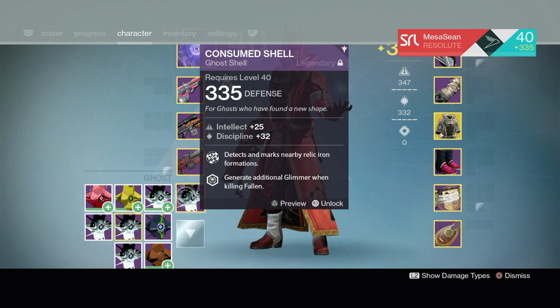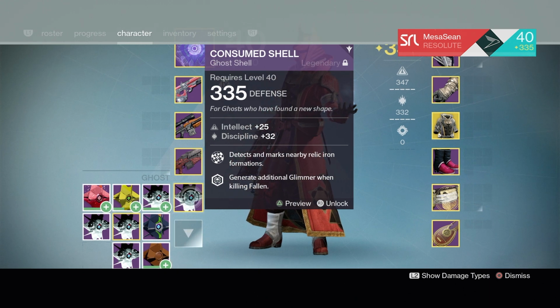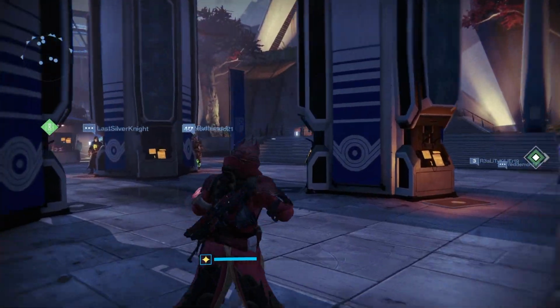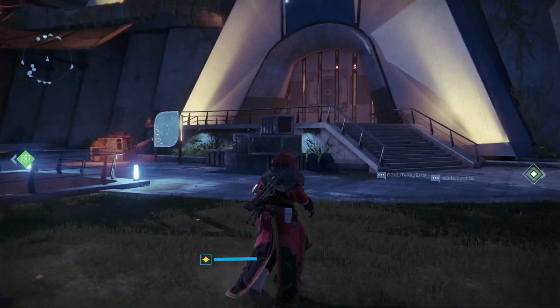But if you want Glimmer, hey, you got to get one of these that gives you extra Glimmer when killing Fallen. So just a quick PSA, because I get asked a lot, how are you always tapped out or not maxed out on Glimmer? Because they are tapped out on Glimmer.